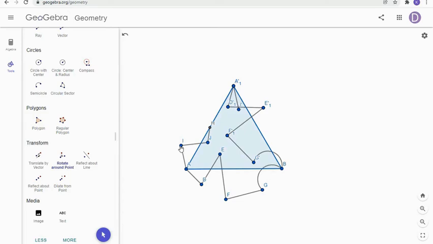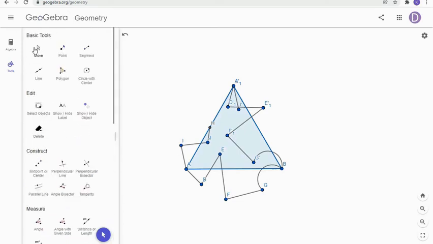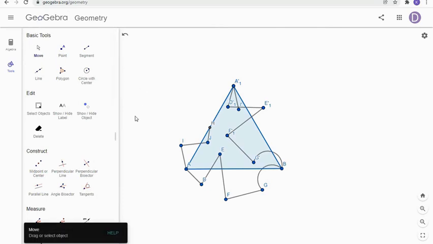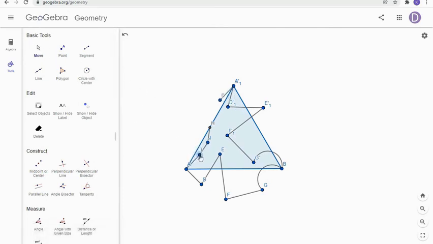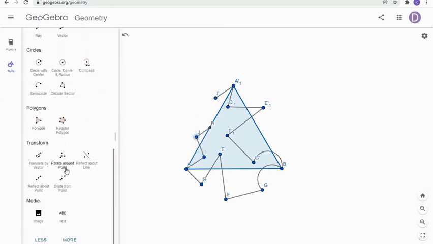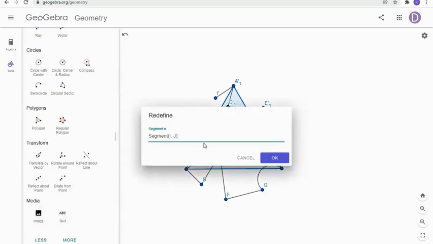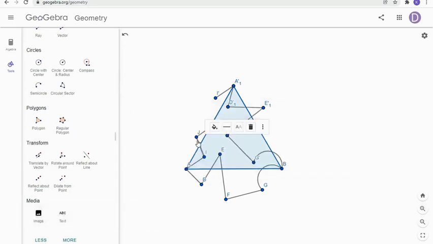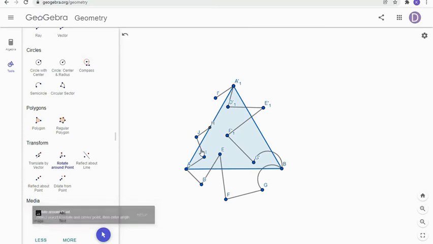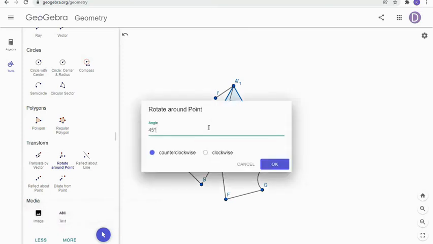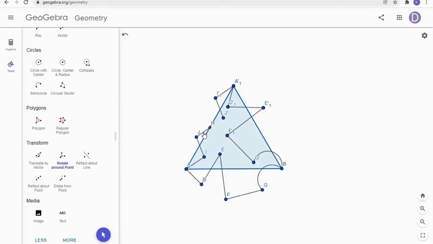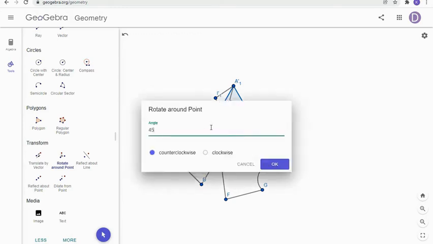And see how these are overlapping? I don't want that. So I can always fix that. I'm going to go back to my move tool. Anytime you plan on not using a tool you're selecting, go back to your move tool. There we go. Let's move that around. Just so I can now start from scratch. And you saw, see now, segment. It's happening again. Okay. Segment, point. When I changed it, its rotation changed with it.